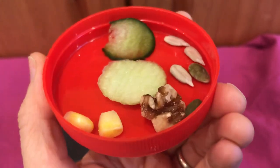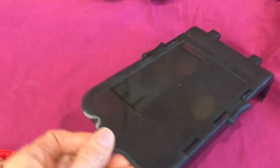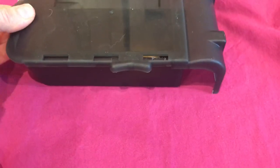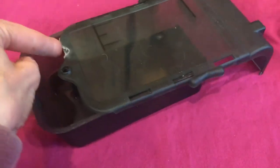Good morning, everybody. It's time to feed Kovid. Kovid is the little mouse that showed up at our house. She showed up and we managed to catch her in this trap. See, she tried to nibble her way in there at first because there was some peanut butter in here that she wanted. And she didn't know how to get in at first.